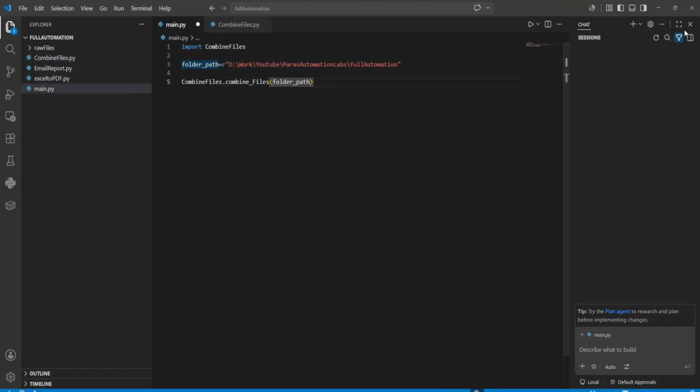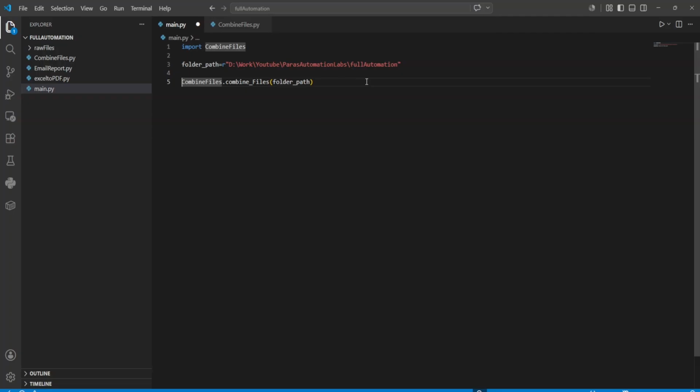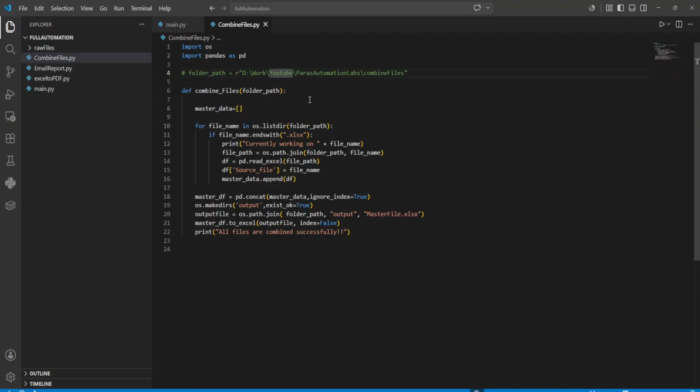So let's call this function, and this function provides one file. I mean, it combines multiple files and generates just one file, and we need to fetch the path of that generated file. So let's create a variable combined file, and it will return the path of that combined file into this variable. But we have not written any path here, so we will return the path.